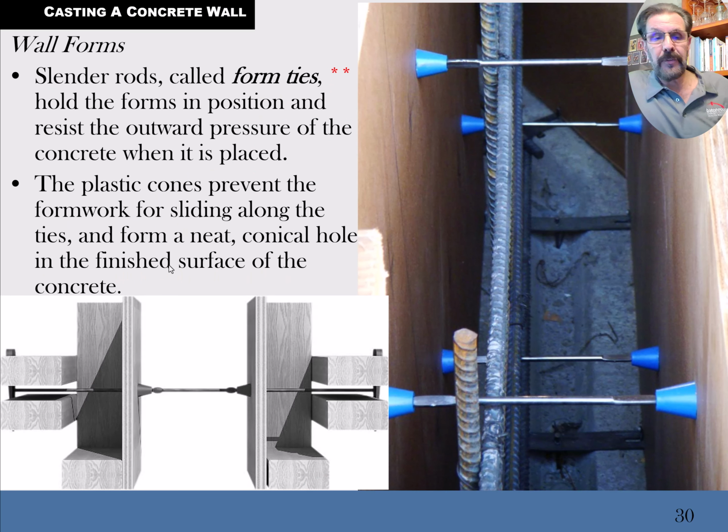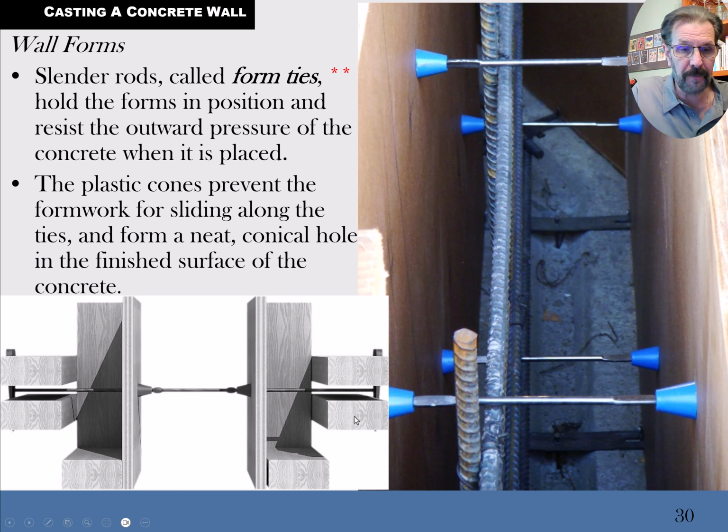In smaller jobs, the form ties will look more like this, and the forms will look more like this. Where you have wood forms, you'll have studs, and so my cursor is pointing to a stud here, and there's another stud here. You have a whole bunch of studs that might be framed just like a framed wall in a house, where you might have them on 16-inch centers with plywood, and the plywood would be what you actually pour concrete against. And then they'll have maybe a bottom plate and a top plate framing it and stuff. And then the form ties come out to whalers.